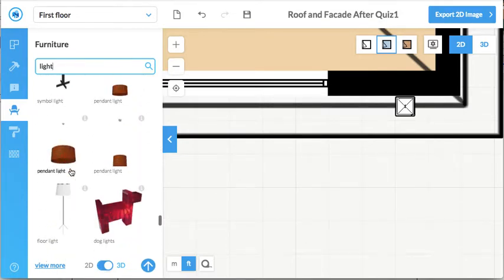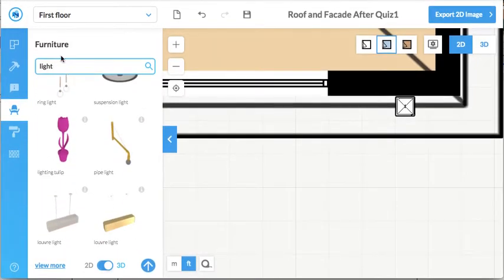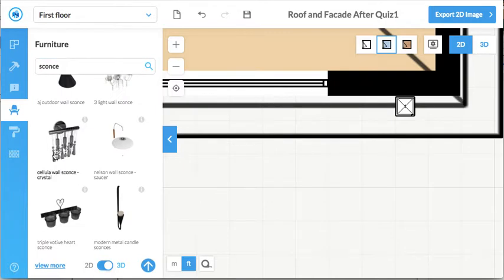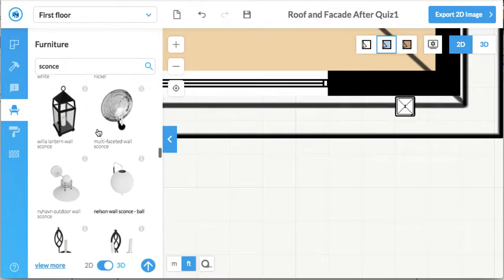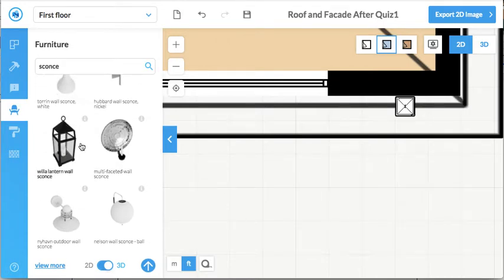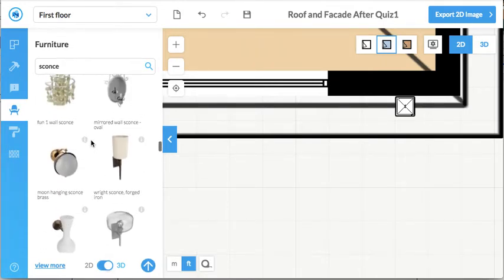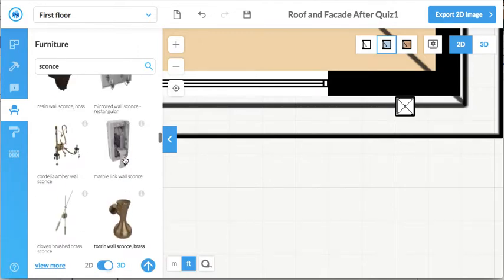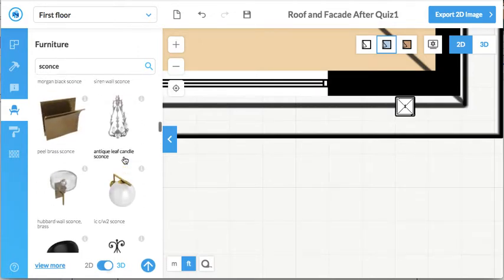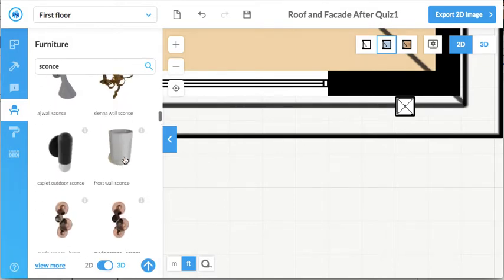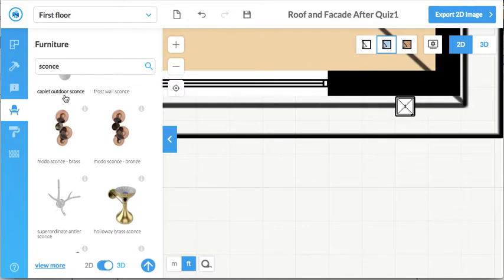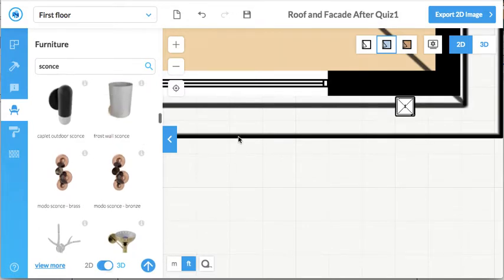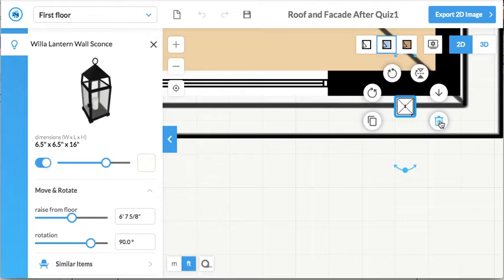If you want something specific, you can just put sconce again, and a sconce is a type of light that is attached to the wall, and we use that. I don't like that in particular because I can't adjust that. Although I like the style, I just have to find something that gives me a little bit more flexibility. And I wonder if this is an outdoor sconce. So I don't want this no more because I can't adjust that.